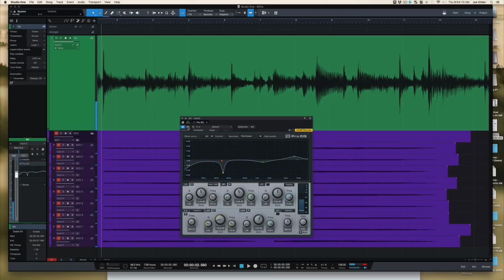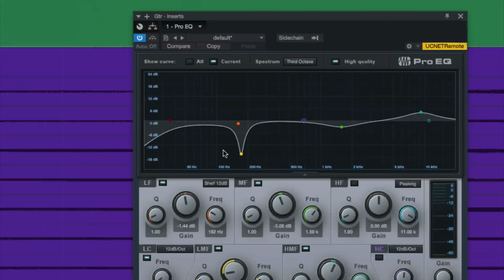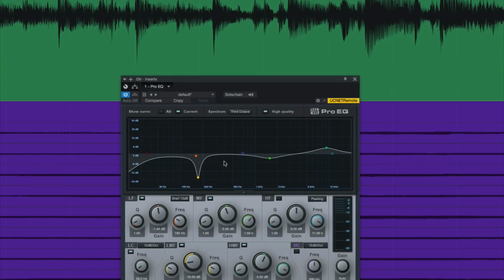Now keep in mind, we've not done any compression. I don't even think this needs it. It sounds a lot better than it did, and this is totally usable. Now in the real world, if this was a song that I was releasing to the world, I might say, you know what? This big cut alone, I would rather just go back and re-record that guitar part. It'll just make life a lot easier, and then I might not need any EQ at all, or certainly not this much. But in a situation where this was sent to me, I can absolutely turn this into a usable guitar track 100% by using this method that I showed you here today.